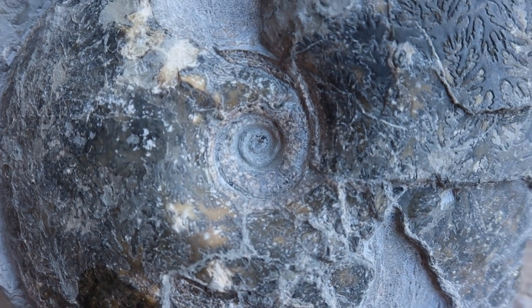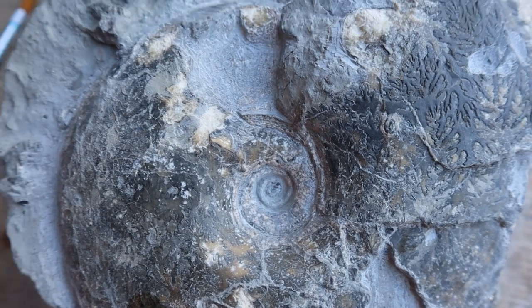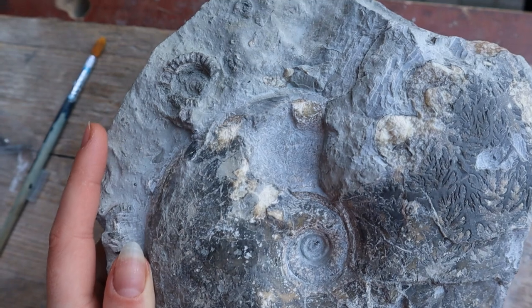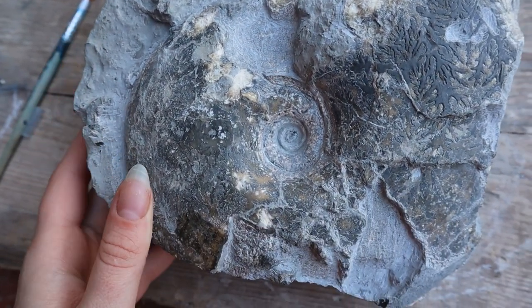So you can see, I haven't quite cleaned it up perfectly, but I thought because paraloid is reversible, I'll just paraloid it as it is, and then I can always come back to it in the future when I get some better tools. But I mean, it's a stunning piece. It's got so much detail going on.